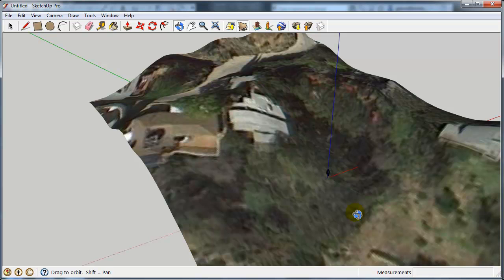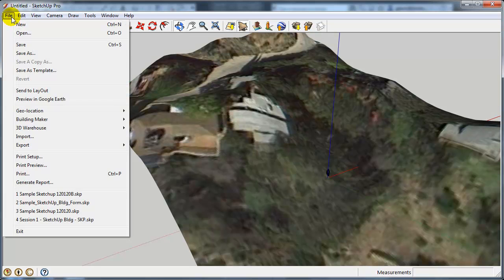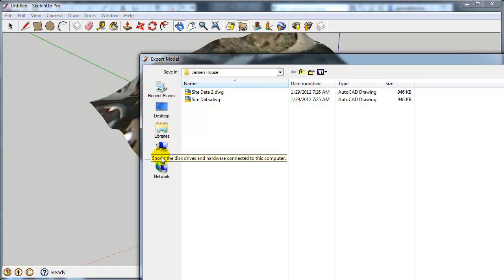Okay, so we have our site. We've toggled the terrain. We free-handed some things in there that we wanted to trace. Let's go ahead now and export this. Now, for bringing it over to Revit, the best format, if you export it, is something under 3D Models, to take it out as a DWG file. Now, if you have the freebie version of SketchUp, this isn't available. It's only available in the Pro version, and as a student, I'd highly recommend getting the Pro version because it's only like $60 or something like that. It's definitely a bargain in the scheme of things. But if you have the Pro version, this is available to you.